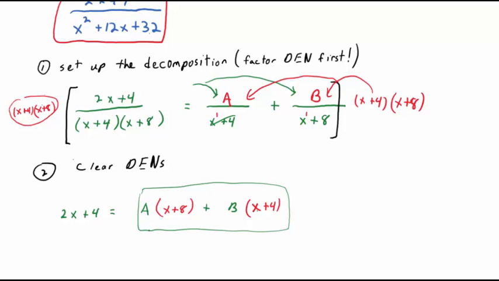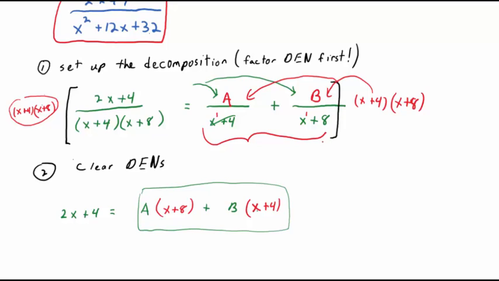So the technique then, remember what we're trying to do. Essentially, we're trying to find out what a and b are, right? So that we can basically fill in this decomposition that we came up with right here. So I'm going to show you the hard way to do it, which works every time, and then I'll show you a shortcut that works really nicely when you have non-repeated linear factors. So the long way, you're going to distribute the a, distribute the b, and collect like terms, group them together.